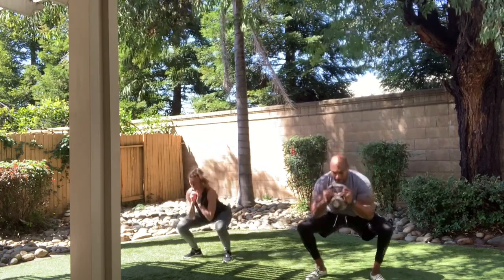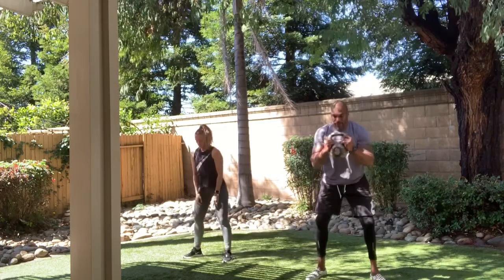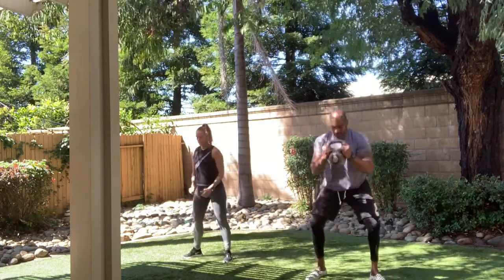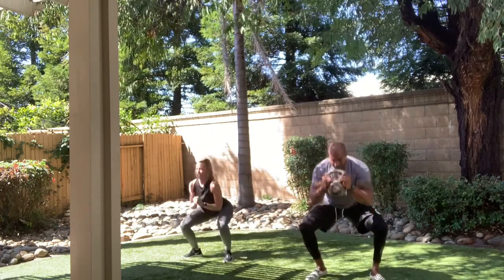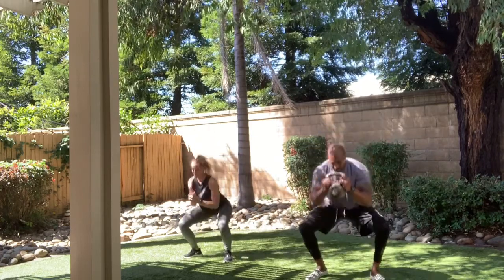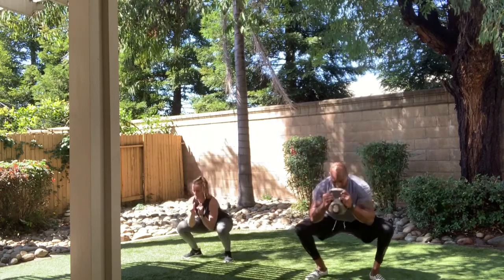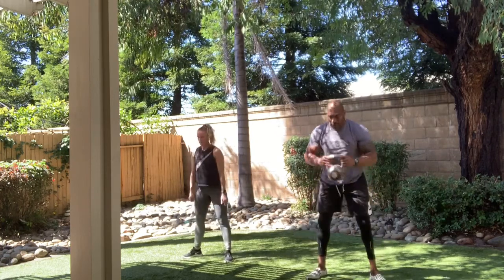Then we're gonna go 24 alternating lunges. I will be doing reverse lunges, alternating legs. The other person will be doing what are called lunge jump sprinters, or sprinter lunge jumps. All right, so as you see, we're gonna step back, and this is a modified version, so just step back into a lunge.